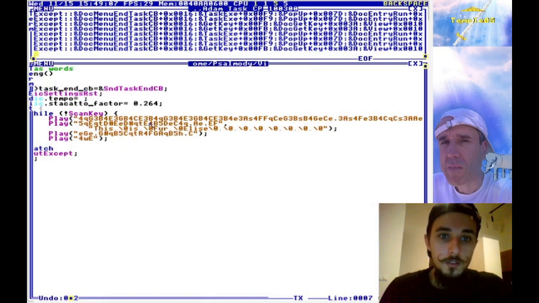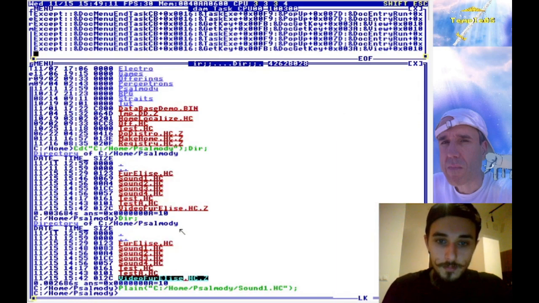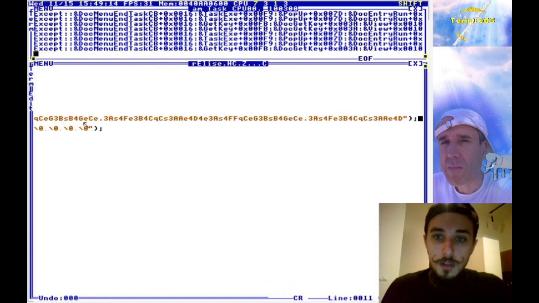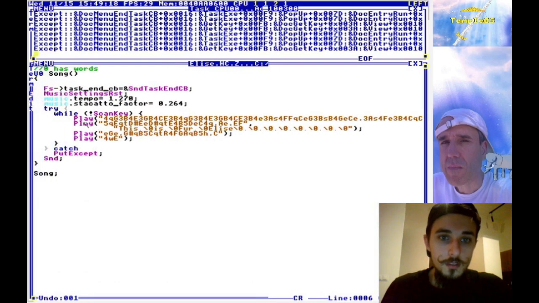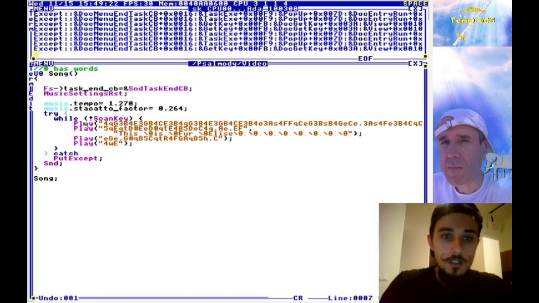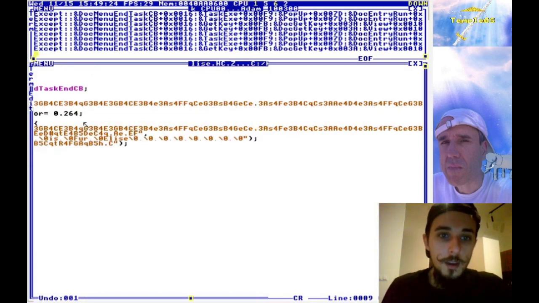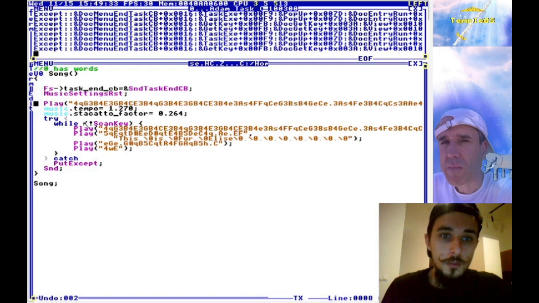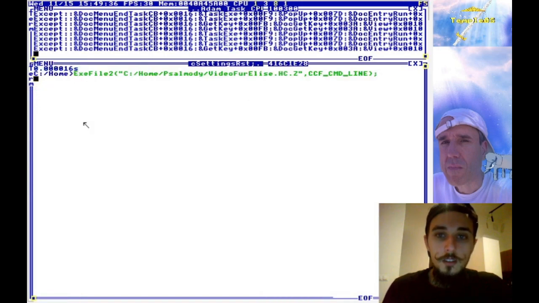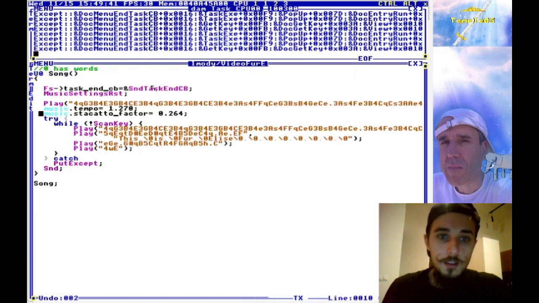If we want the default tempo, we can play it before we set the tempo. You can see music is this global variable that will set the tempo for everything. Same thing for the falsetto factor. So if we wanted to modify the tempo, we would just change these numbers. But if I play the music before I reset the tempo, we're going to get that default tempo. So that's the song that God made.